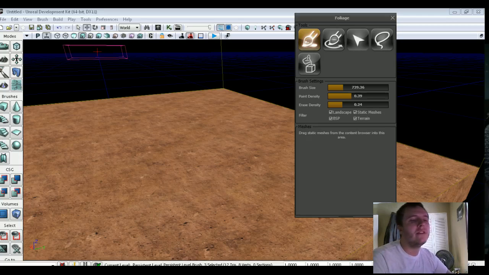It allows you to basically paint instances of static meshes pretty quickly. And typically it's used for foliage, plants, anything organic really, because things that are organic are more random, they'll have random paths and things like that. Whereas architectural pieces are placed in certain ways for specific reasons, just for structural purposes, so they can't be as random. So let's go ahead and get started.